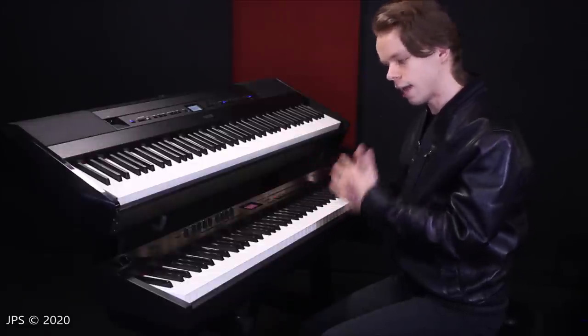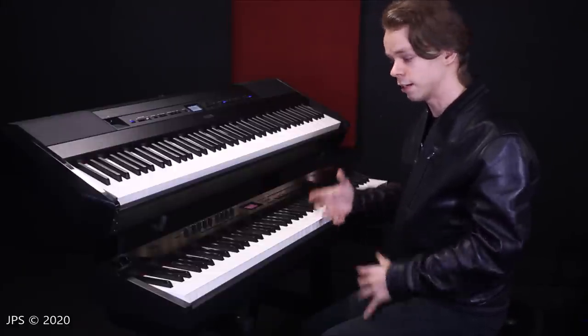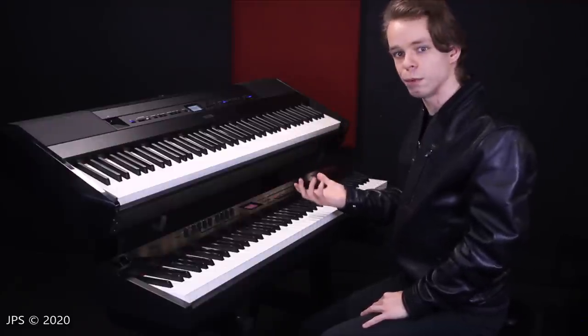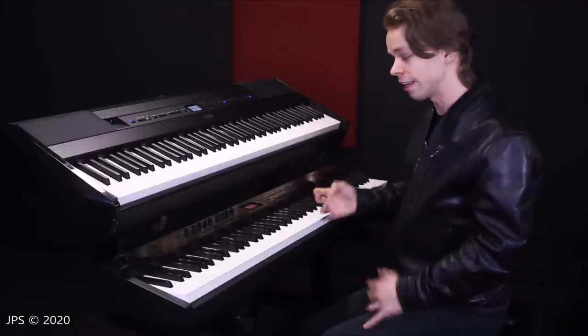So while I can understand why Roland has put very small speakers in here, it's to keep it compact, and I do appreciate that. At the same time, almost no speakers might even be better. It'll make the instrument lighter, and they're not that useful anyway, at least in my opinion.